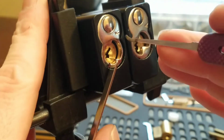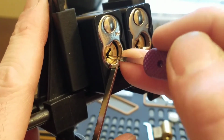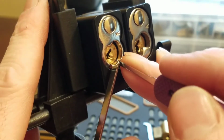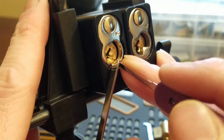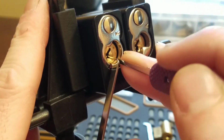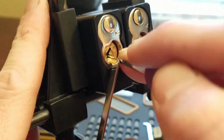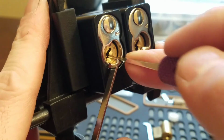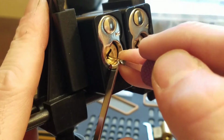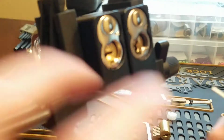Alright, so there I dropped into a deep false set. I think I just barely touched pin 3. Try to find one of these that gives some counter rotation. Alright, so pin 1 is giving some counter rotation. Got it set. Now 2. Alright, so I think I had 2 half set there, but we got it. That's pin 3, and we're open.